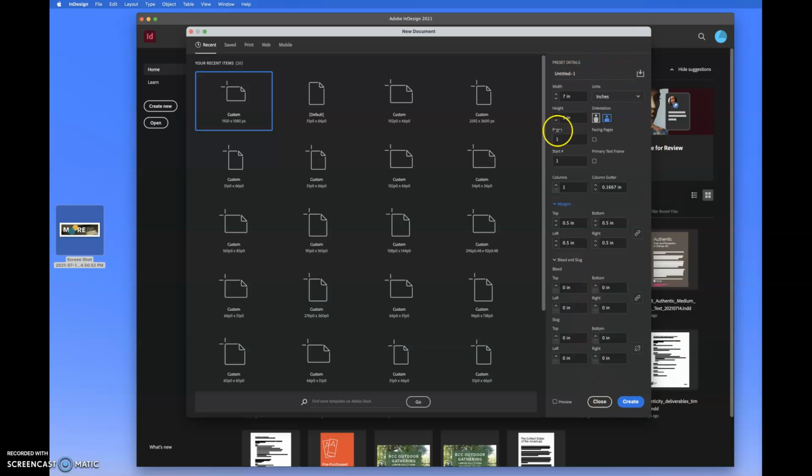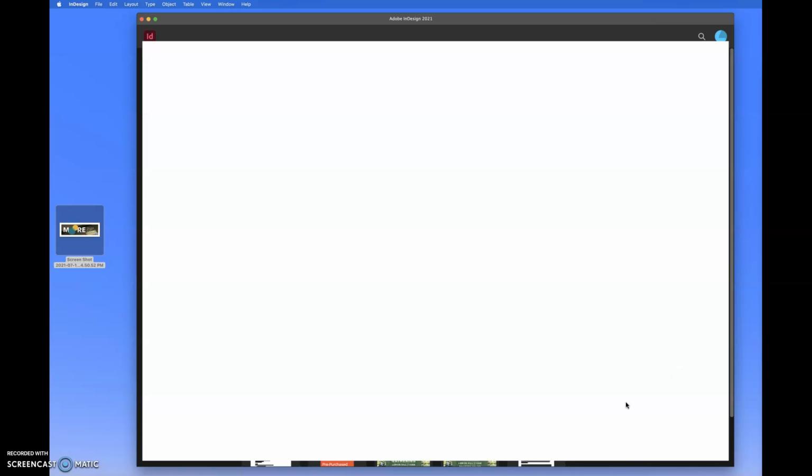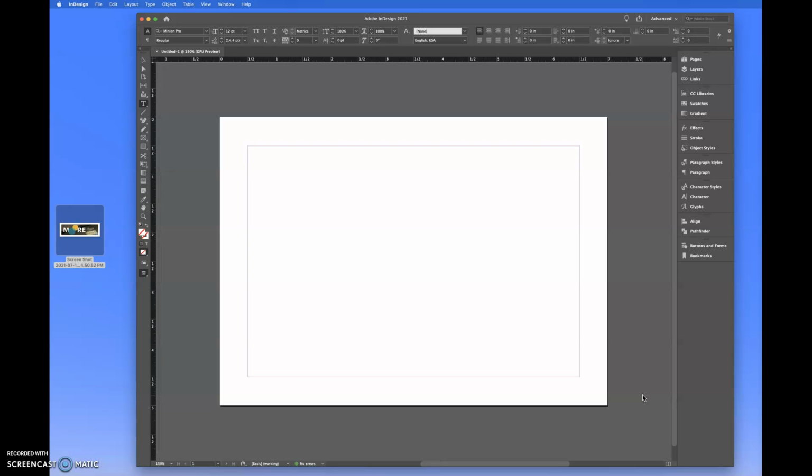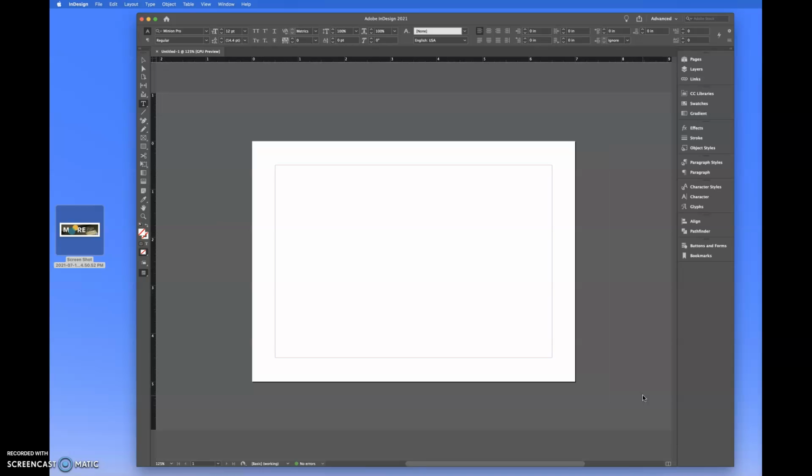Okay, we're going to leave everything else as is for right now and press create, and going to think for a second. Ta-da! We have your very first document. I'm going to hit Command and the minus key or the dash on my keyboard to zoom out a little bit. There's also a zoom key here so that you can choose how far away you are, but I just like to be able to see the entire page when I am working.